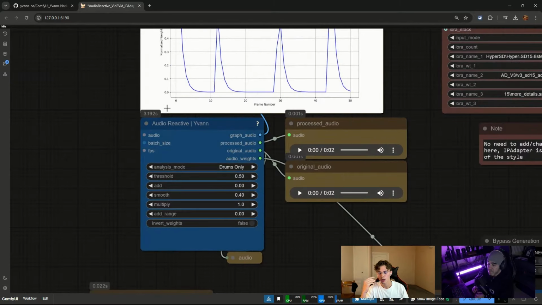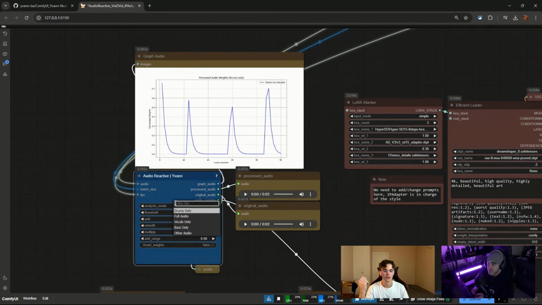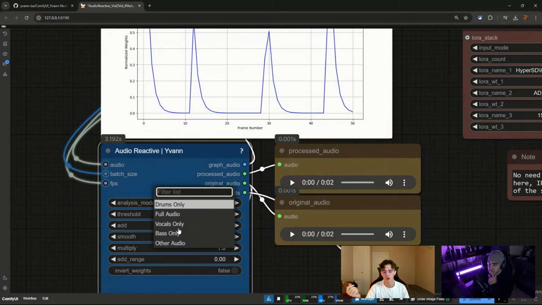If we look at each parameter, it's pretty simple. We have the analyze mode, which is a small AI model made to separate different audio compositions in an audio. So basically, you can click on this checkbox and choose what type of audio separation you want.